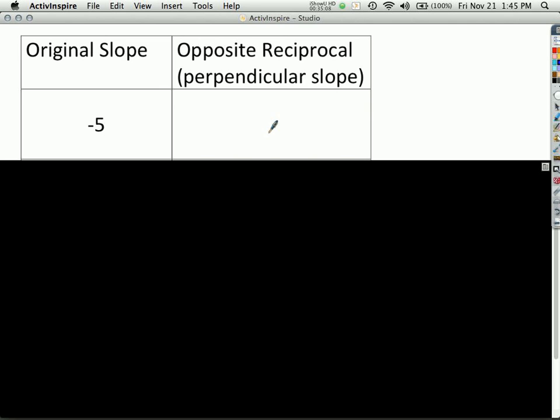Okay, Chopin? It's going to be positive. Flip the sign means opposite. Now flip the number. So what's the number part of my slope going to be? Cheyenne? 1/5. Very good. Cheyenne, where did the 1 come from? Very good. That was a beautiful explanation. So flip the sign, flip the number. Negative becomes positive, and the bottom goes to the top, top goes to the bottom. Any questions about that? Good.